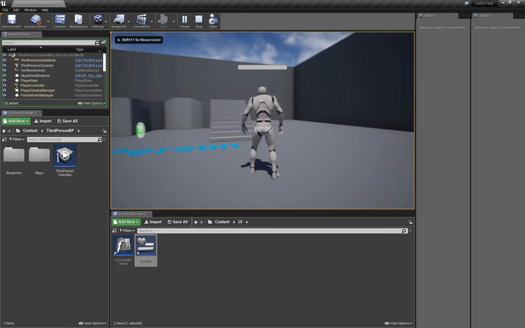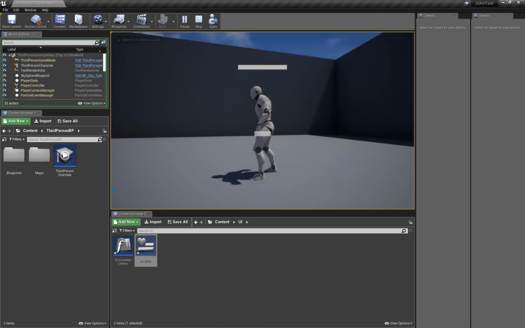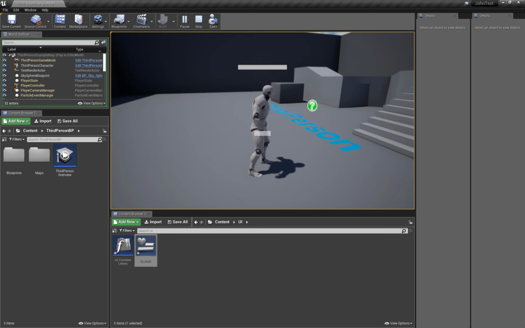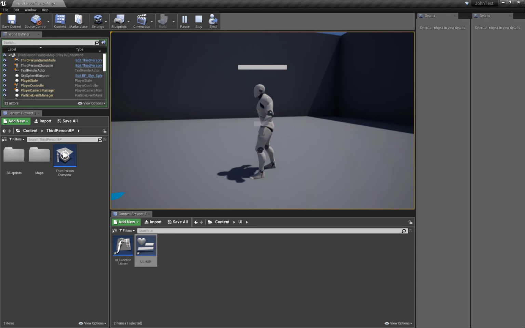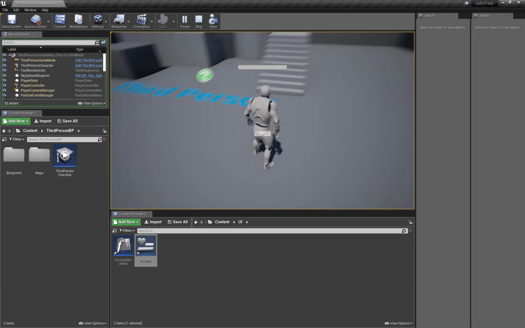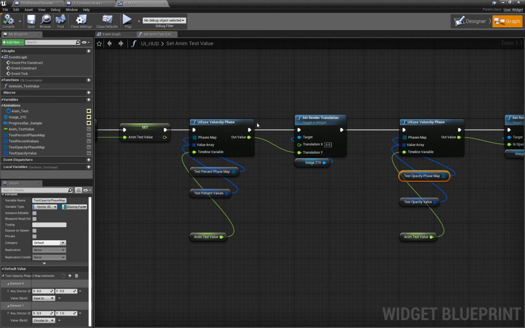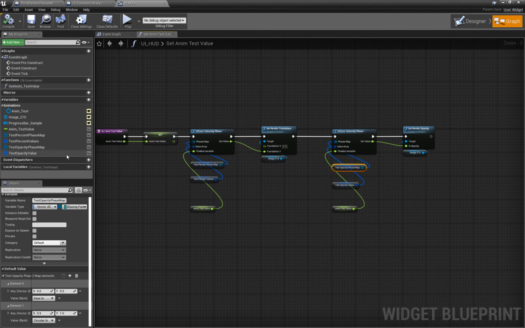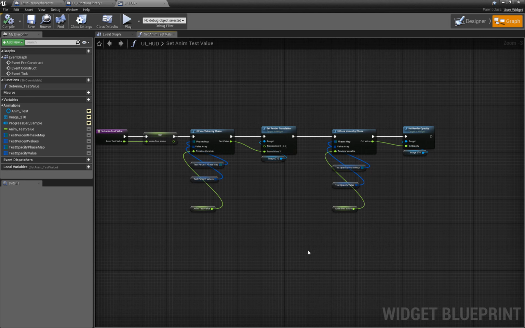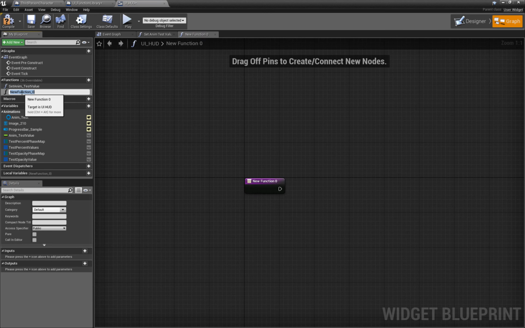And you get a lot of really awesome versatility with these animations, and they're easy to edit. Once you make them, they're easy to edit. Let's say you want to make a second animation just like the first one. Easy. You go back into your function here, and you can just copy and paste a lot of these values. Let's say I make a new function, and we'll call it set anim second value. Remember, naming is important.